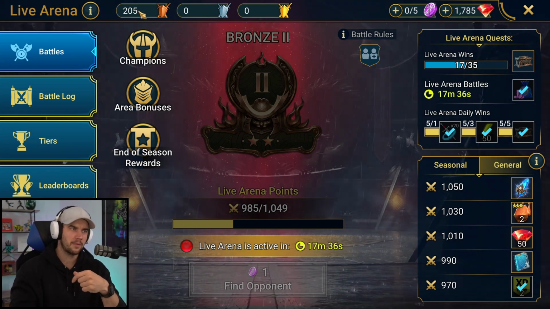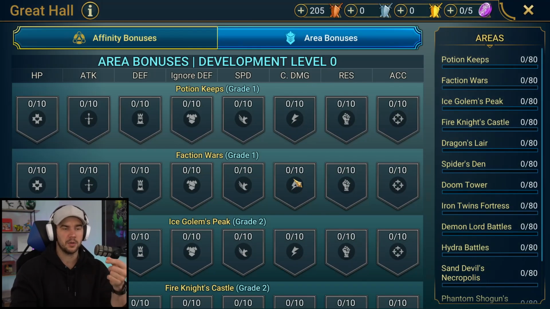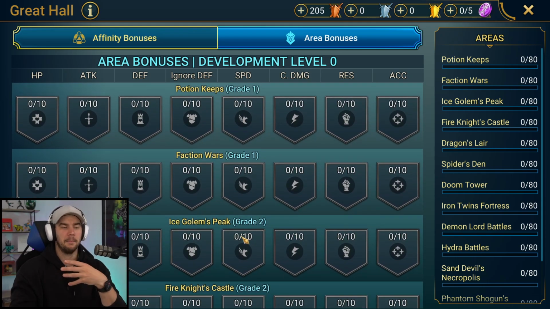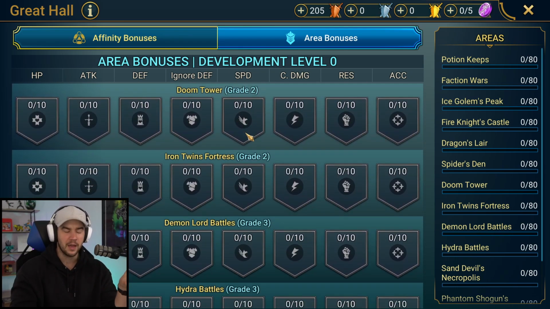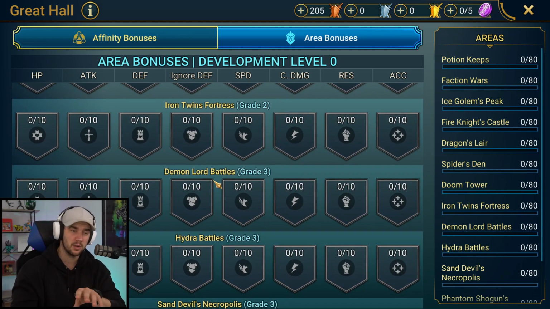You can see I've got 205 of these bronze shields, or whatever they call them. Now, those are going to be able to provide you area bonuses where you can get different stat bonuses through different areas. Now, this one is really interesting because it does give you ignore defense and speed buffs, and then it has all the different areas of the game that you can buff. Now, I'm holding out until I get my Demon Lord team completely sorted to see if I want to put a couple upgrades into Demon Lord.